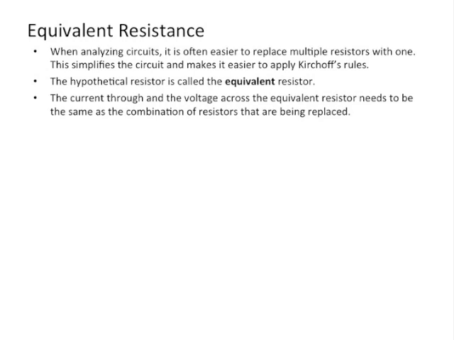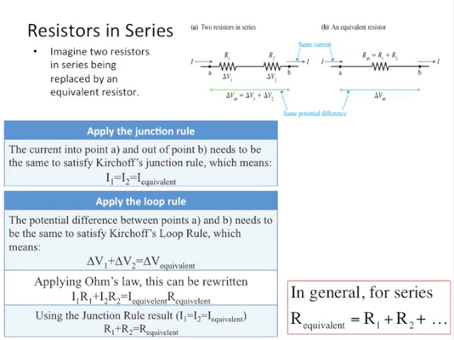So if we have two resistors and replace them with one, the potential across that new resistor and the current through it has to be the same as the actual situation. Let's look at that and see what it's going to look like. Let's imagine that we have two resistors in series. It's represented by this picture. Here's point A and B on either side of the resistors. These are in series, and what we mean by series is the current through those resistors is the same. There's just one path through those resistors. And so we can replace those two resistors with one equivalent resistor.